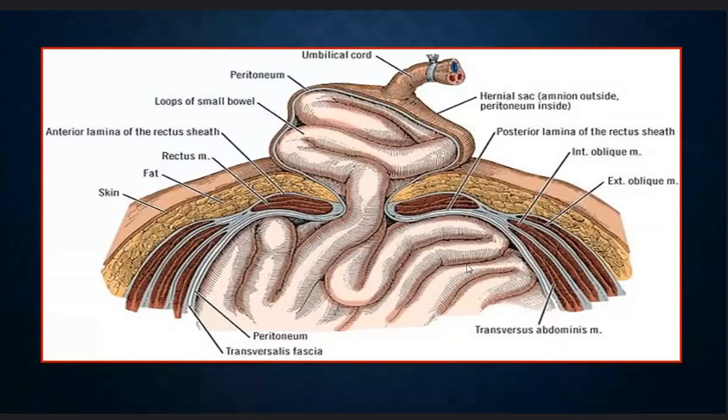While in omphalocele, no. There is a protrusion of the intestine, maybe with or without viscera, through the umbilicus itself. So we have what's called the herniated sac, of course, containing peritoneum. هذا الperitoneum. And it may be ruptured. And the umbilical cord is over it.